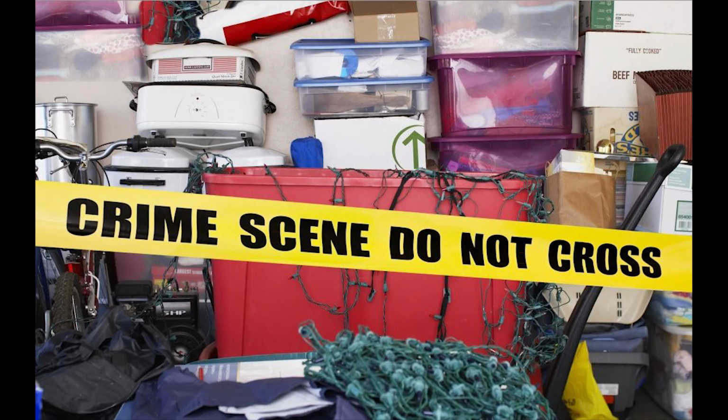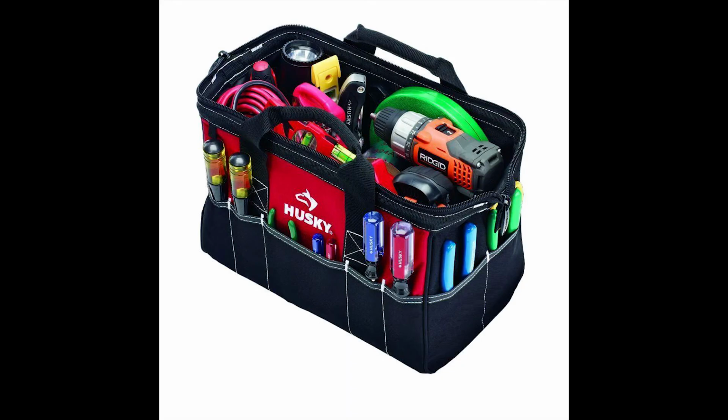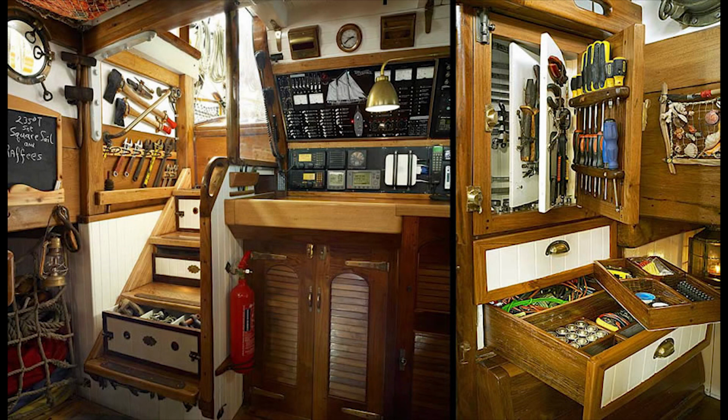If you've done any boat projects or been on a boat where boat projects are going on, you know that tools have a tendency to get all over the place. Then you need a lot of different tools if you're doing a lot of different jobs. So the question has always been, how do you organize and store them? Well, for myself, I was originally using tool bags. Started with one, and all of a sudden I realized I had 6. So I needed to come up with some way of storing my tools when I weren't using them, and then at least having a shot at keeping them organized while I'm working. Well, here is my solution.